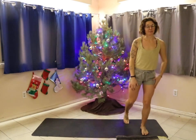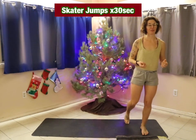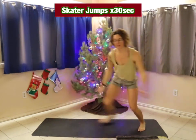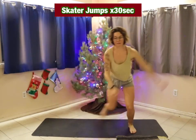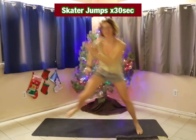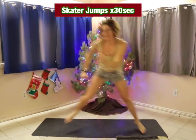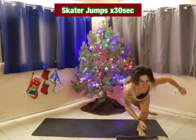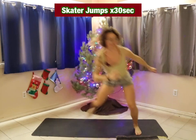The next movement we will go into will be skater hops or skater jumps. This is personally my favorite movement. So we will be jumping off of the outside foot in 4, 3, 2, and 1. It can help if you look down towards the spot you will be landing. The lower you land, the tougher it is to keep your balance. 10 more seconds.